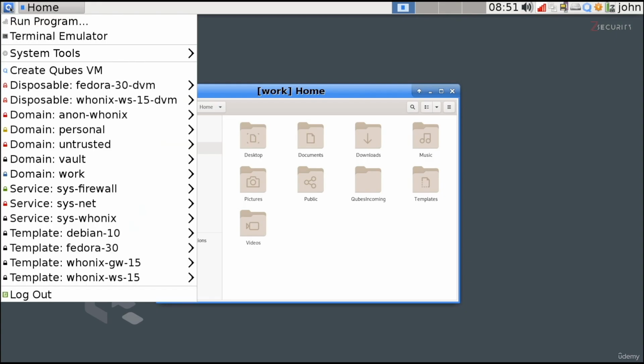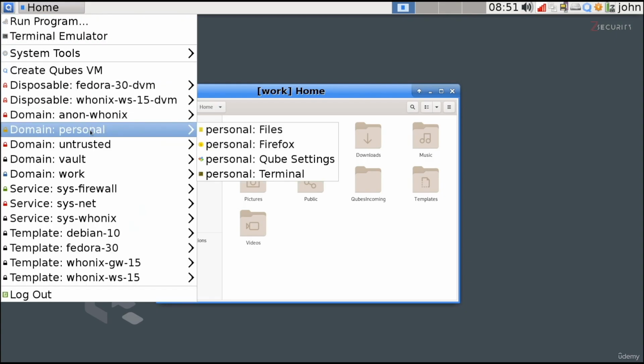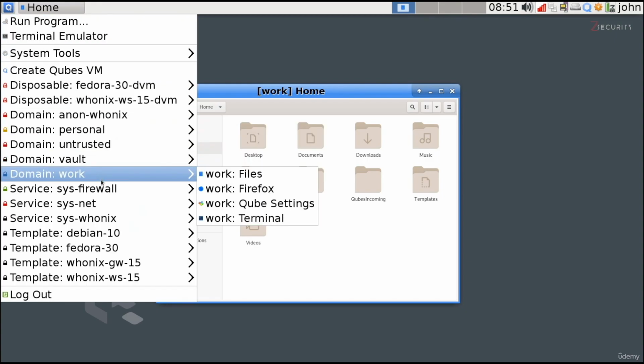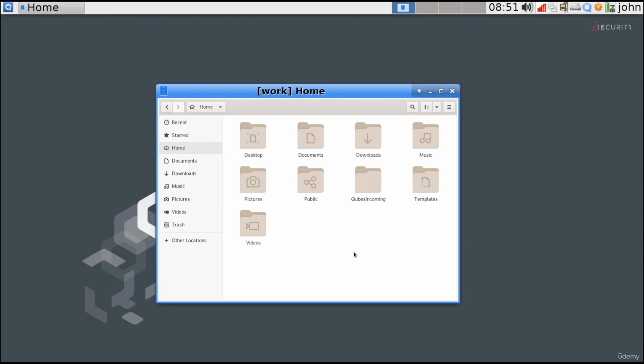So if you look at the machines that we have right now, for example, the personal or even the work machine, they don't really have a lot of software. We have Firefox, we have the Files Manager, a terminal, and that's pretty much it. We don't have a word editor, we don't have Pigeon, for example, for instant messaging, and so on. So you can do the simple tasks such as opening images, playing music and videos, and accessing the internet. But anything outside of that, you'll probably need to install software to do that.